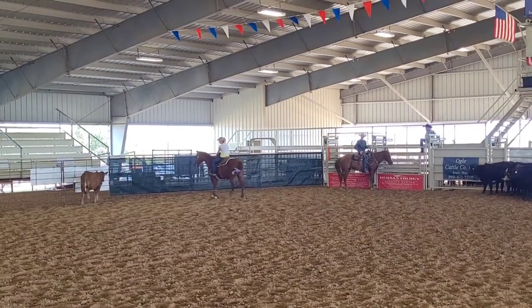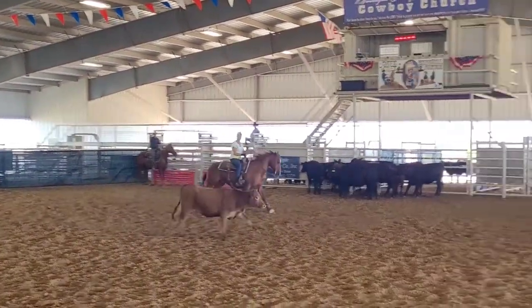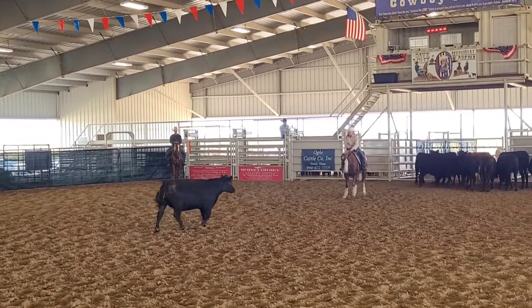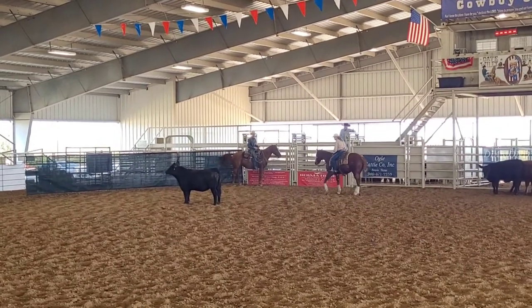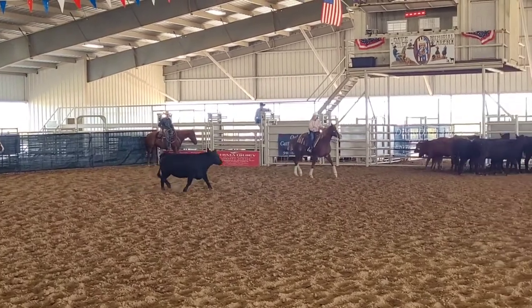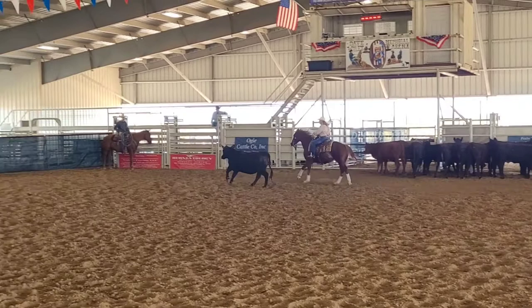Couple more turns. Find the other people's spot to get off. Slow down. Push the horn. You're okay. Keep your butt away. There you go. Get across that cow. Pull and release. There you go. Forward again. Forward again. Forward again. Pull and release. There you go.